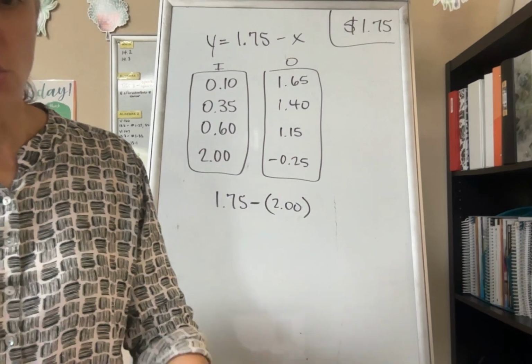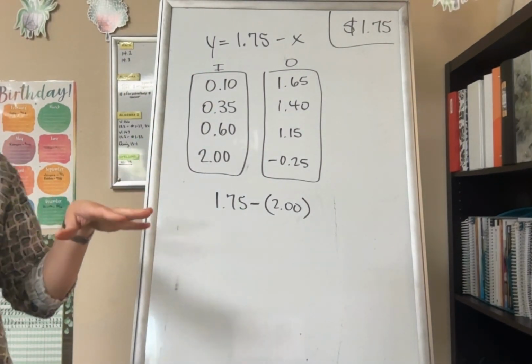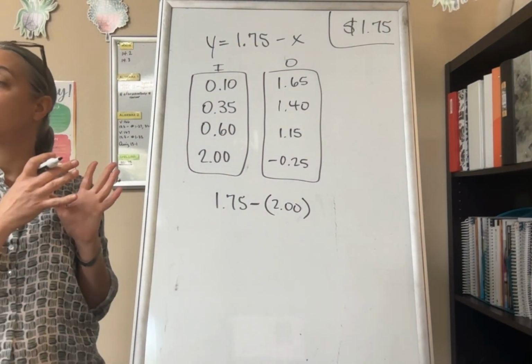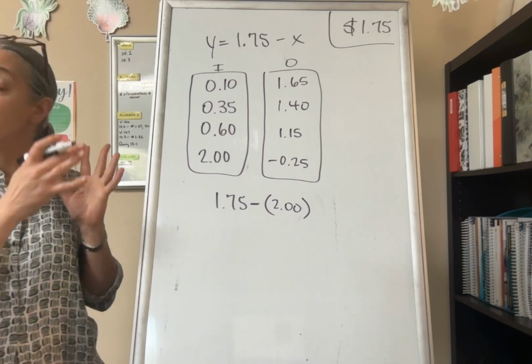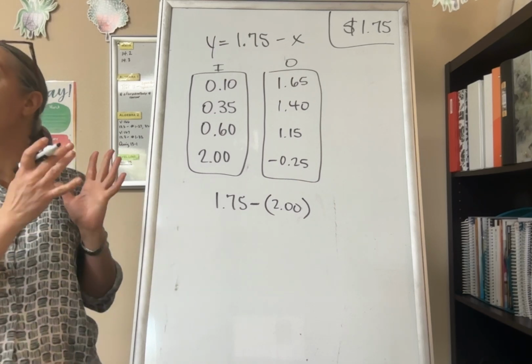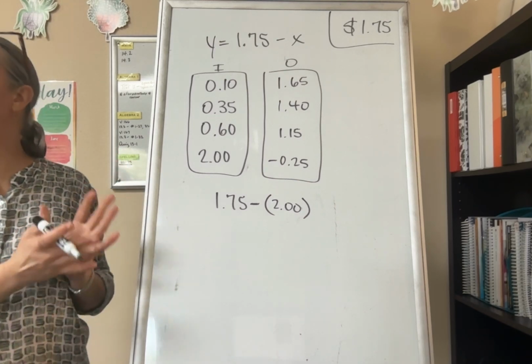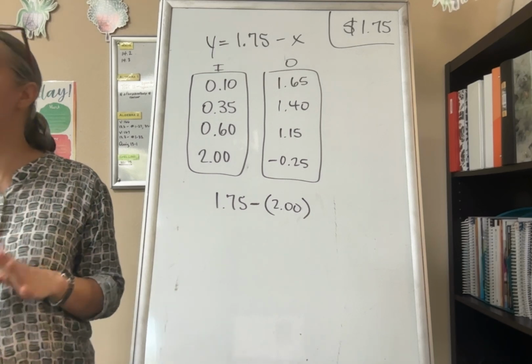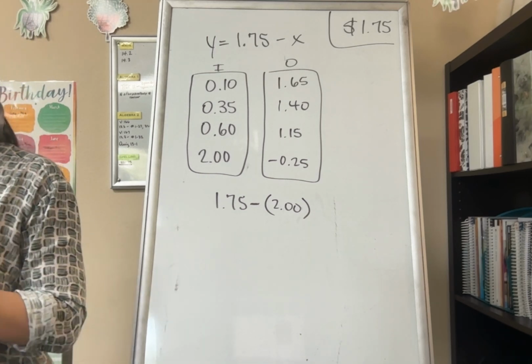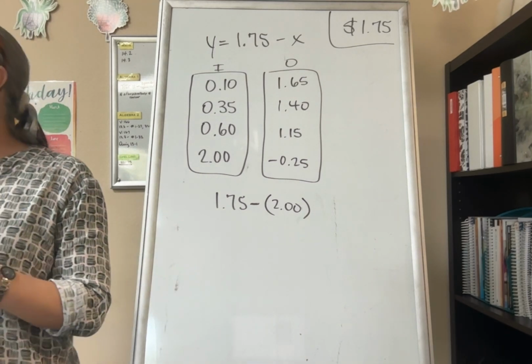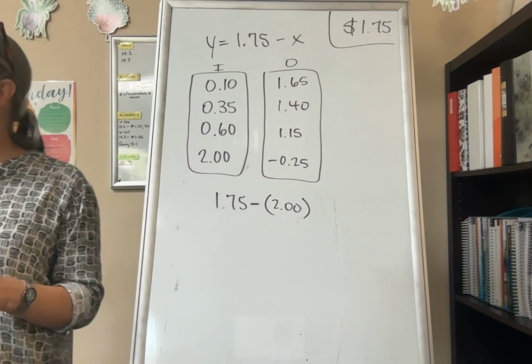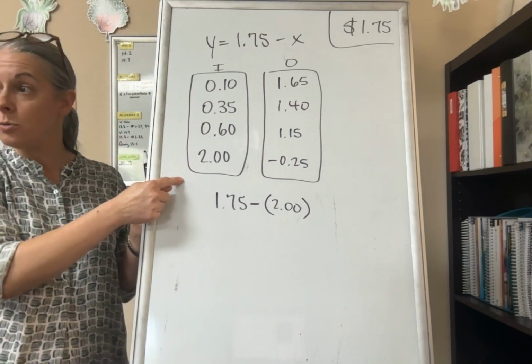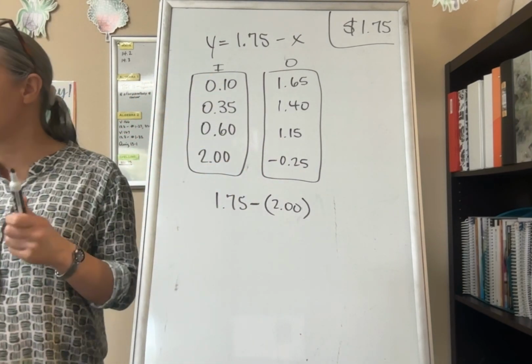Okay? So what we have done is called, are you looking at me? This is called evaluating a function. So when you read the directions in your textbook or on a quiz, evaluate this function when X equals, basically, they're giving you some input values. You've got to figure out what the output is going to be.